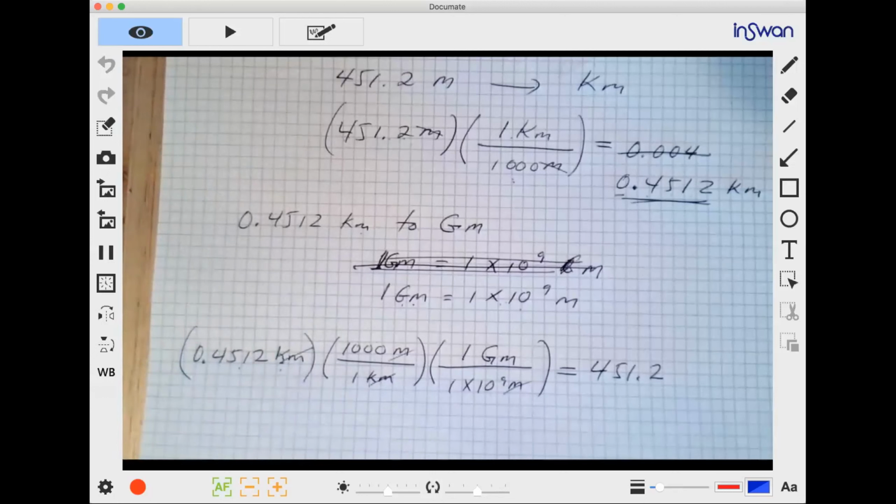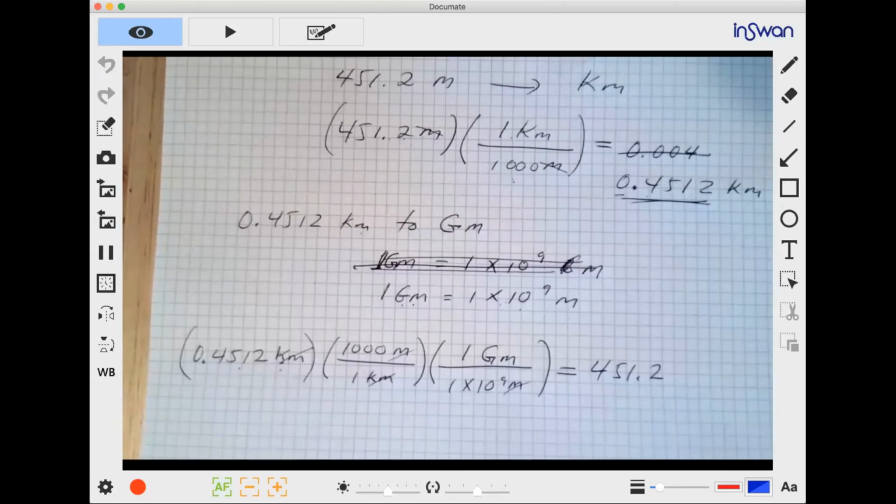We're going from kilo to regular units, right? Yes, from kilo to regular units. You're absolutely right. But we're going all the way to gigameters. So we're going from kilo to gigameters. Oh, okay. You use King Henry. If it works, I really want you to show the class, Suzanne, how you do it.